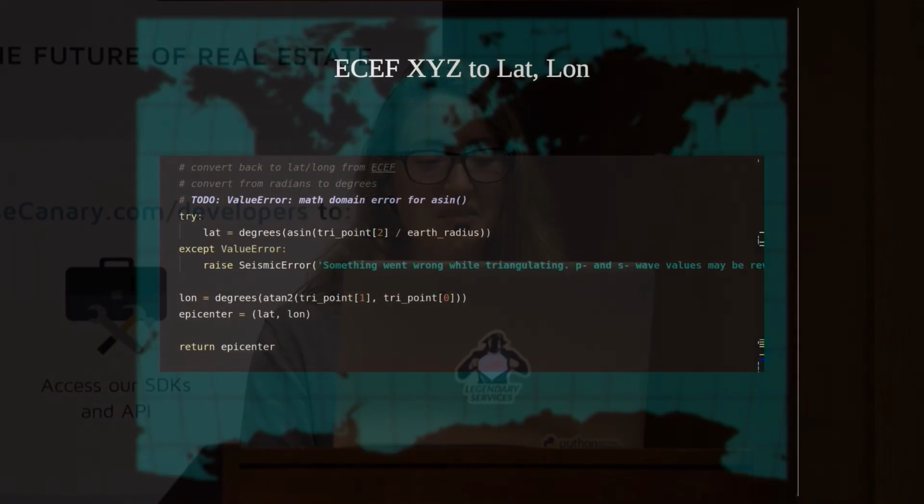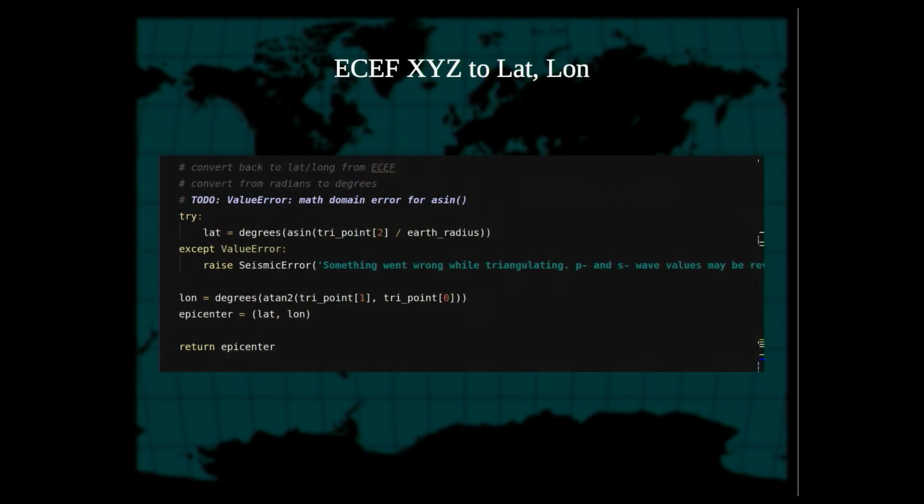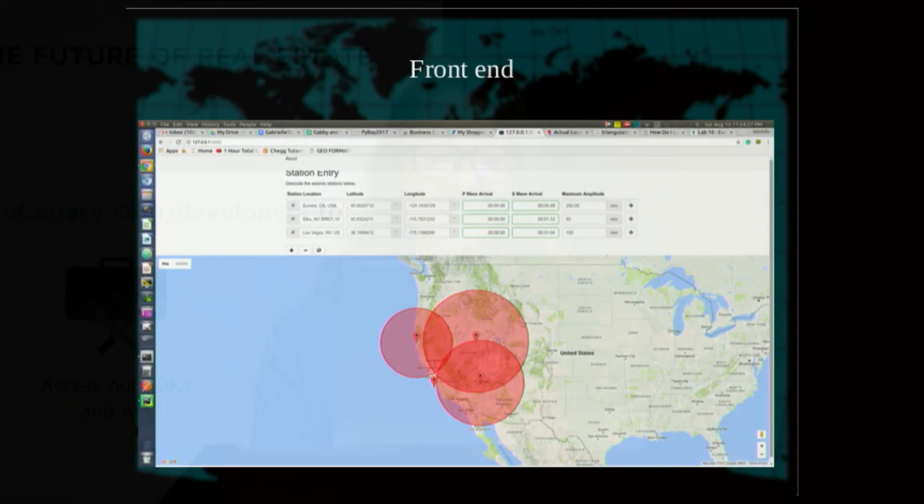And finally, there's an error I was able to catch, which was interesting: if you manually enter the P and S wave arrival times backwards, then you get to catch this seismic error that you may have entered those backwards. And then you return the epicenter.